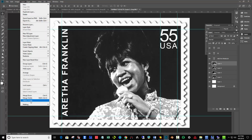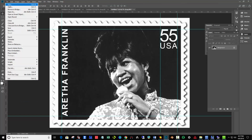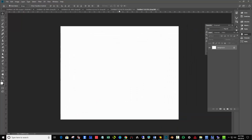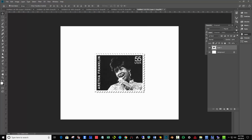So I'm going to say Layer, Flatten Image, into one background, and we need a new canvas to put this on. So File, New, and I'm going to change over here instead of pixels to inches, and I'm going to make this 50 inches wide, 40 inches tall, and 72 dpi. And I don't need color, so I'm going to go grayscale here. 50 by 40 by 72 grayscale and create. And then I'm going to copy all of this with Control A to select all, copy it, Control C, come over here and paste it, Control V, and then move it up.